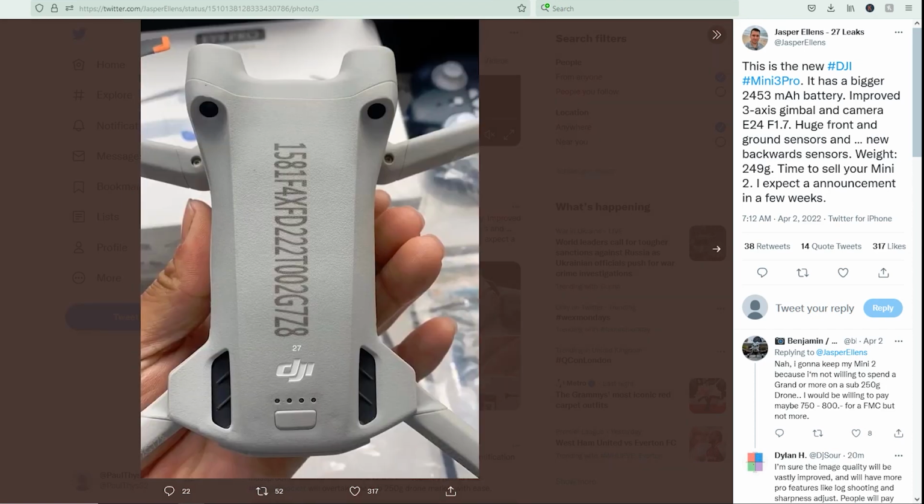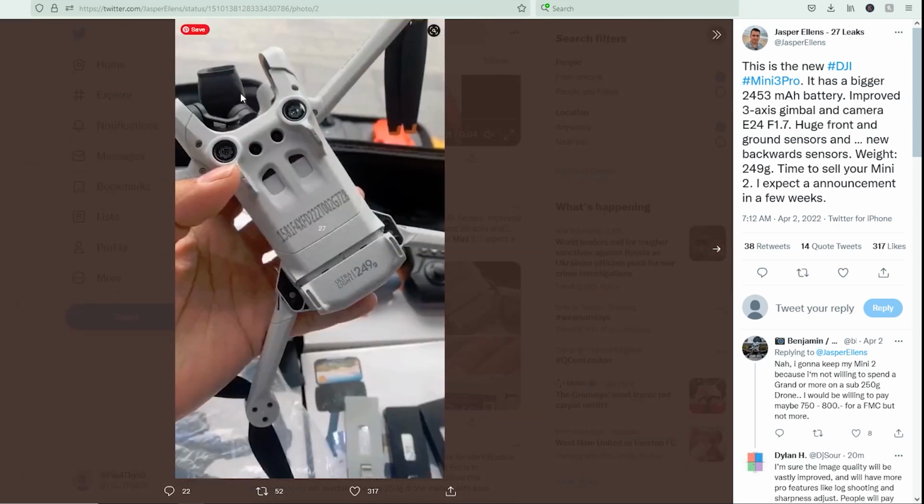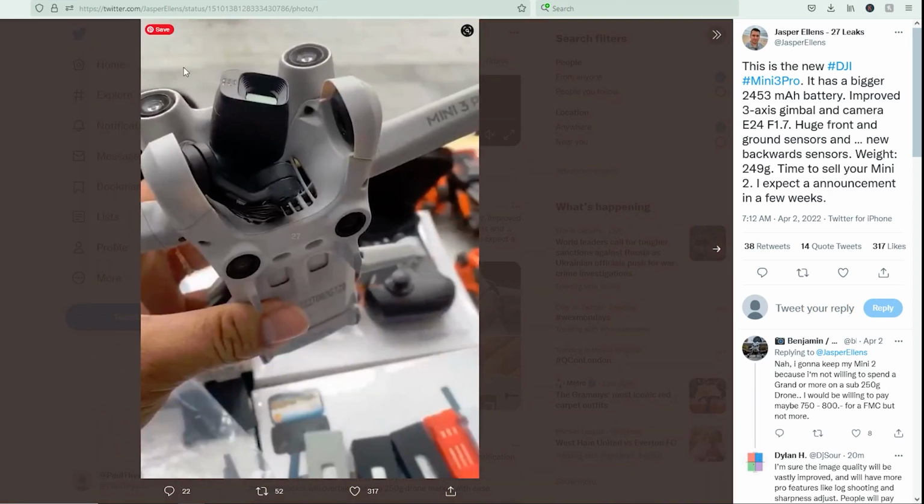Now, another thing coming back to this, looking at it straight down, we can't actually see the camera from this angle. So I wonder if the camera can actually face upwards. Because originally it looked a bit like the Parrot Anafi flight from this angle, for example. You would expect that you could point the camera upwards and be able to see above the drone. But I wonder if this is just to correct the fault where the Mini 2, when you fly at full speed, the camera hits the top of the drone and you get a little jerky movement. This might just mean it can fly faster and higher at more of an angle, and you'll be able to do this without jolting the camera and having that annoying effect where the camera keeps moving whilst you're flying.